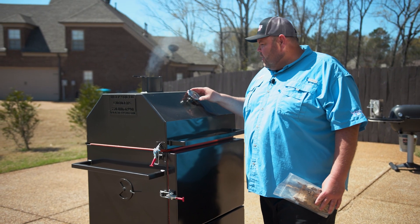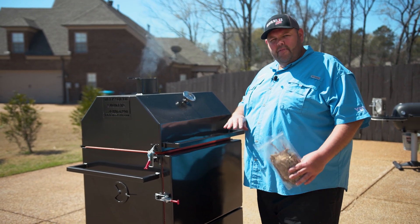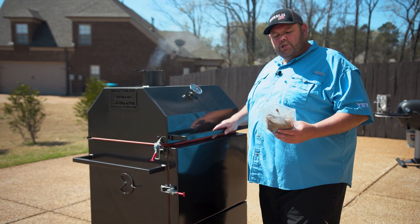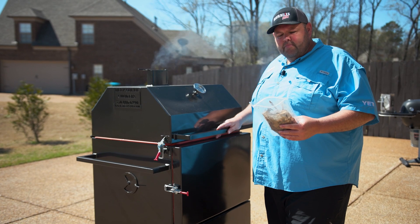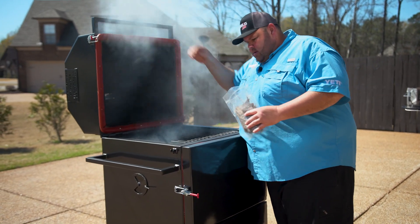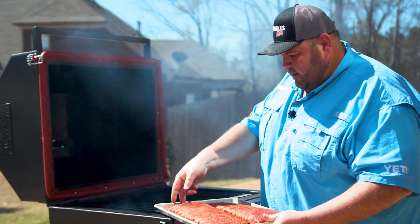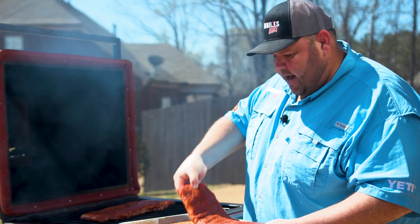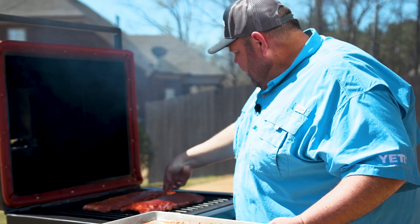The Deep South Smoker is up to temp — running about 280 degrees right now, which is fine as long as it stays between 275 and 300. I'm going to take a little bit of wood chips and drop them in the fire. These are bourbon barrel aged wood chips from Blue Note Bourbon. The smell is like opening up a bottle of Blue Note Bourbon — it's incredible. I can't wait to put that kiss of smoke on these ribs. I'm going to get my lid up and drop a few chips right through the grates, then lay the Cheshire ribs in front to back.